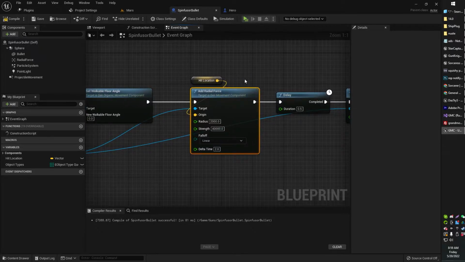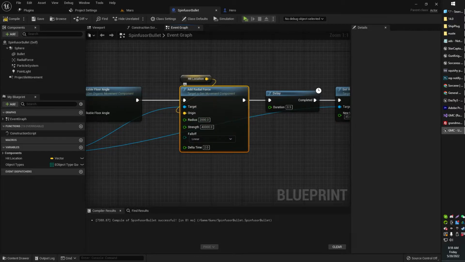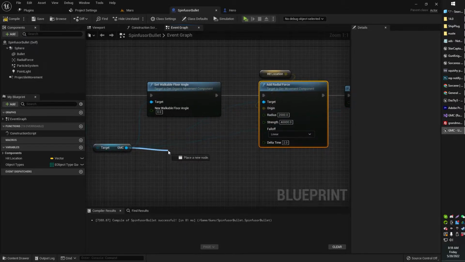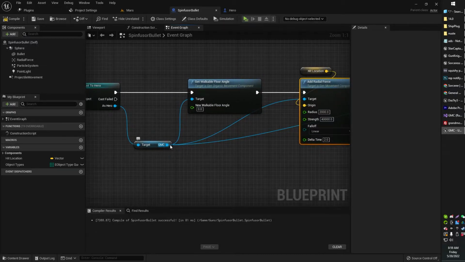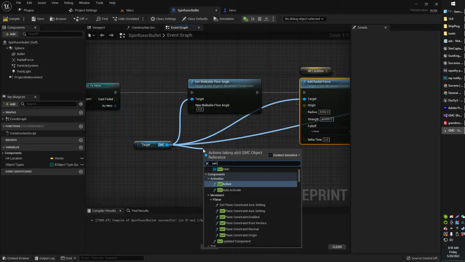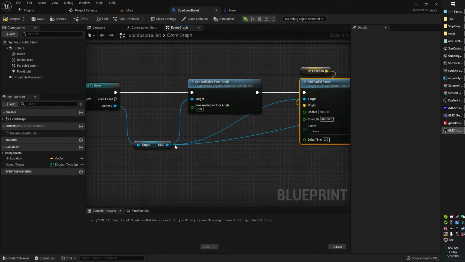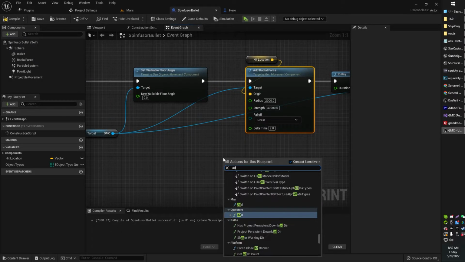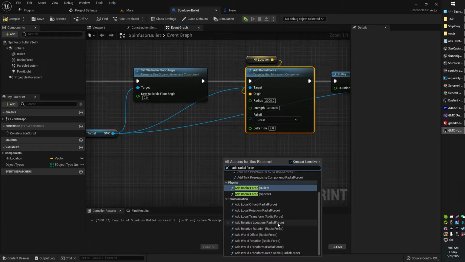Now what I'm doing is adding a radial force. Again, you can probably find this in the character movement component. This is targeting the general movement component. The way to grab these, if you're new, is to pull them off of your AS hero, in my case, or the third-person mannequin, or whatever it's called, and then set the variables in there. Set walkable floor angle, or add radial force. If you just try to pull these off of something else, you'll find that you won't find what you're looking for.